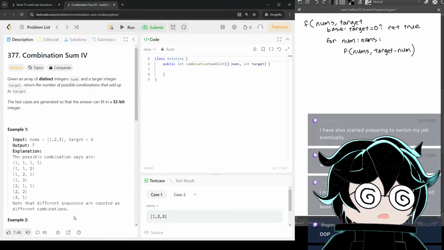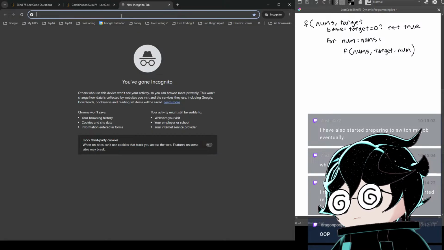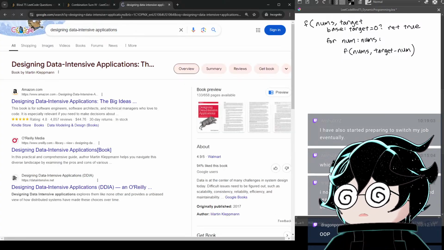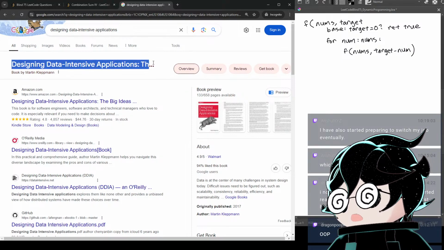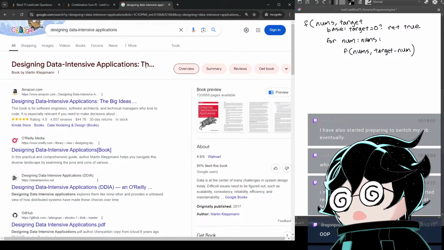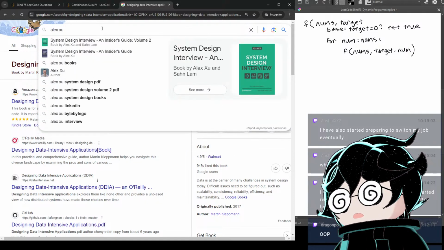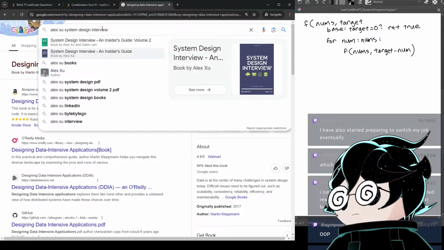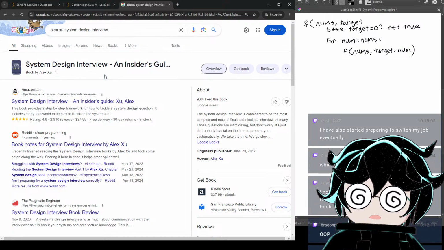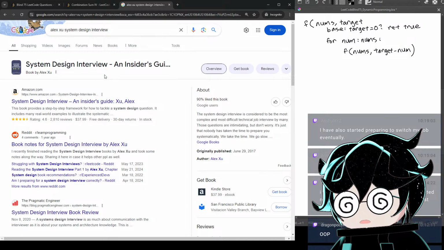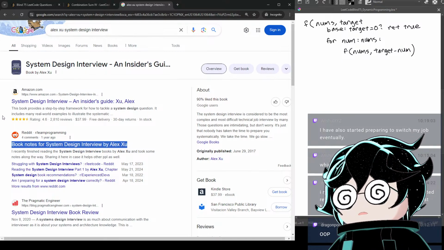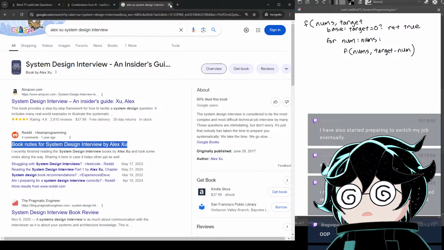Oh, hey Anshul. Which book? So I'm reading this one right now. Dragon is reading Alex Shu's book. I'm reading Designing Data-Intensive Applications. Dragon is reading System Design Interview by Alex Shu. And it's so funny. I used to have a classmate actually called Alex Shu. So I keep picturing his face whenever I see by Alex Shu, like, wow, he really made it in life, huh? Wrote a best-selling book.